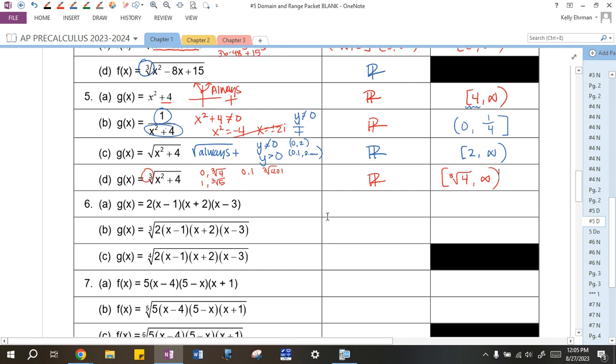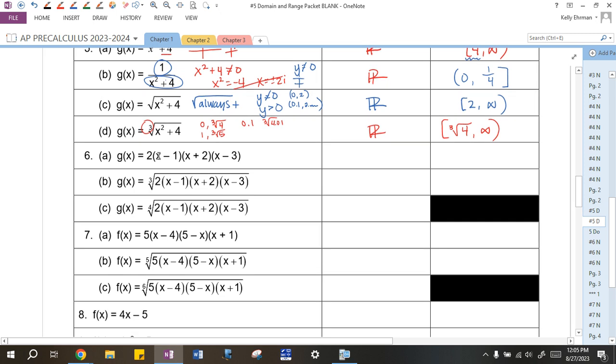Right? What about these polynomials? This can get tricky. This is a factored out version of some sort of x cubed, right? If I were to FOIL this together, I would get 2x cubed plus some other stuff. There are no restrictions for polynomial graphs. And because it's 2x cubed plus some other stuff, we should know that that graph does something like that, right? So that means that its range is all reals as well.